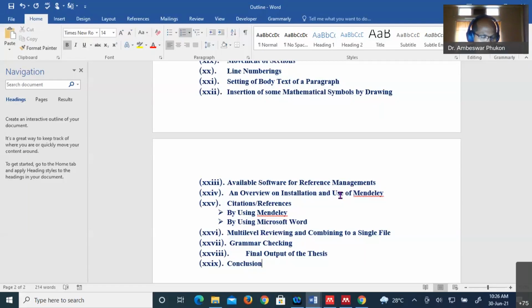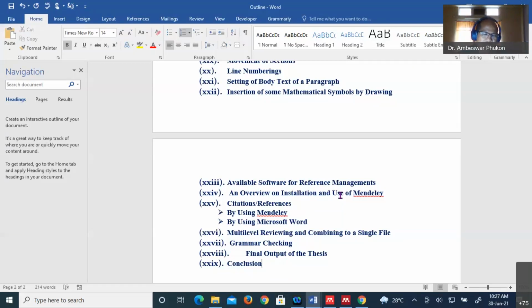So mybib.com is the most updated one. I have not used that one. It is not only a reference manager, you will also get the most up-to-date papers here. Whatever up-to-date papers in reputed journals published by different authors, those are also available in mybib.com. So this is the most updated one.